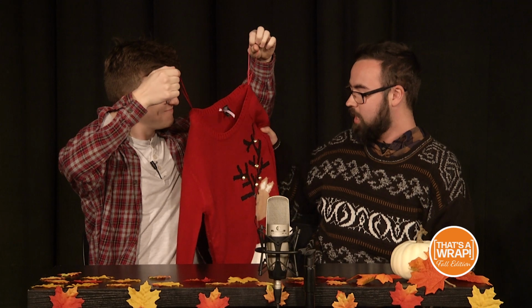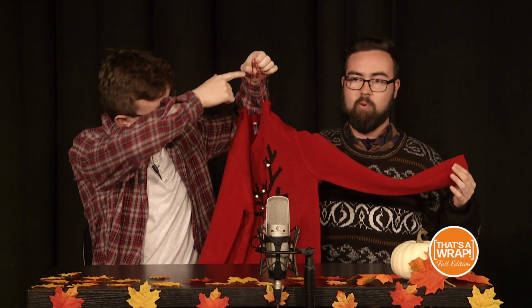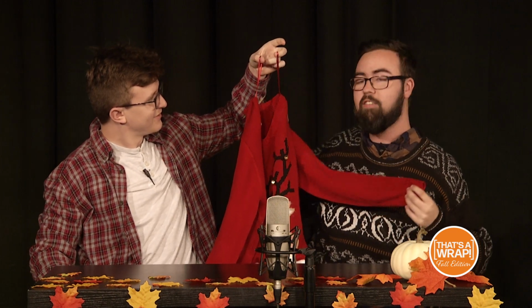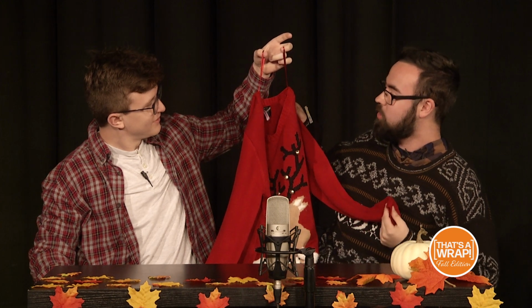Honestly, the bells are a touch that I could do without. The whole redness of it, and it's not brown or orange or any kind of dark anything. If this was maroon, it would have a slight fall tinge to it. But it's really just not fall at all. I think the main issue I have with it are the two strings that are used to hang it up, because this makes it look like an undershirt almost, like it's going to just hang off your shoulders. If you were to wear them like that, if you have small enough arms, like me, right.